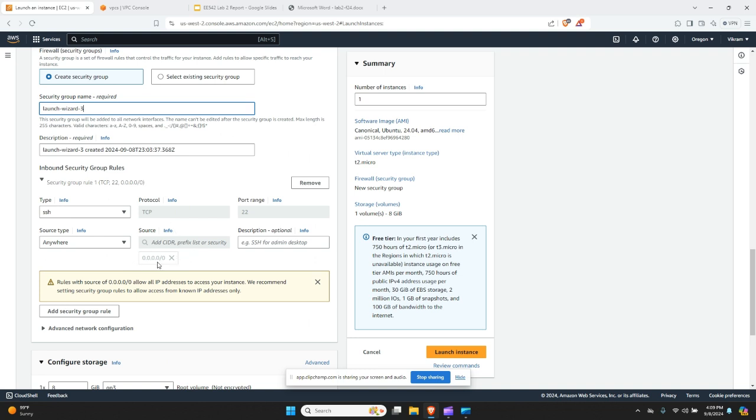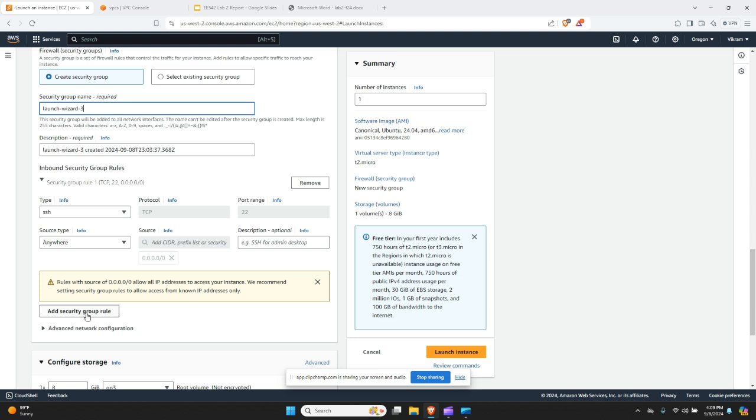What this implies is that any address, 0.0.0.0/0, can connect to this network using SSH. SSH follows the TCP protocol, and for that socket you use 22 as the connection port number.